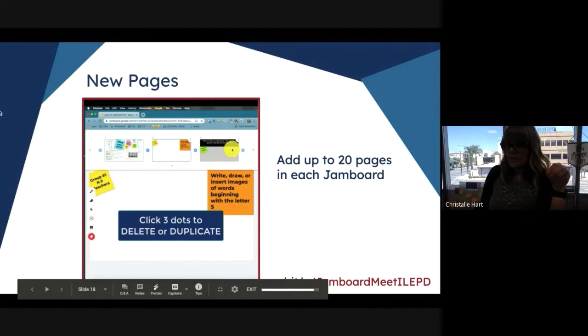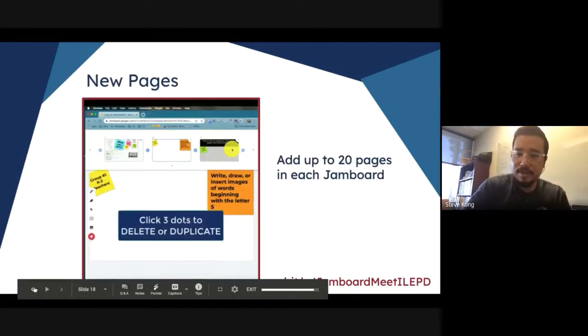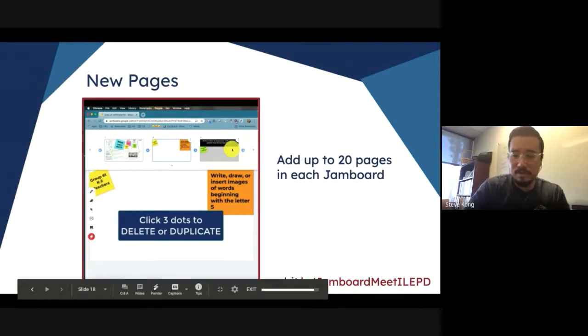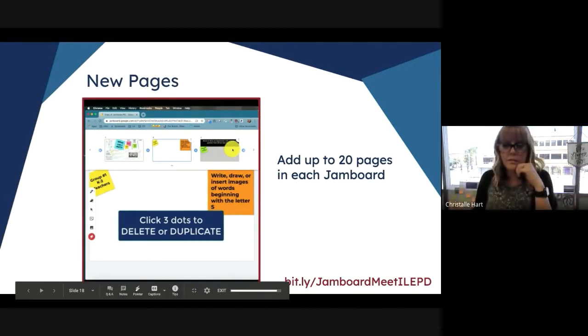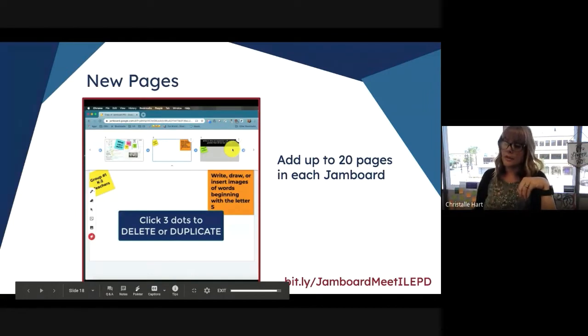Kong, any other questions that have come up? Yeah, so Susan asked if she could add images and can students manipulate images to create something new? So like music notes and notation images. And I said that students can draw on top of the image, which I think you shared. And Susan, there you go. Yes, so you can drag and drop. So if you had maybe a treble clef or a bass clef and you wanted your students to place the notes on the C's and D's and E's or whatnot, you could put that and then they can manipulate any of this. So students will be able to interact, which means they can delete anything.